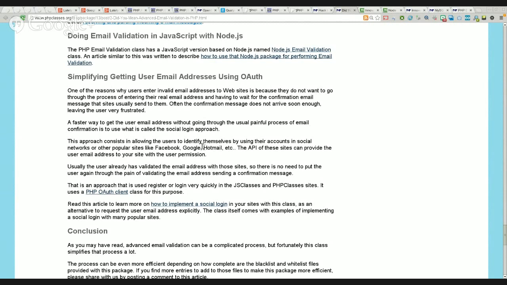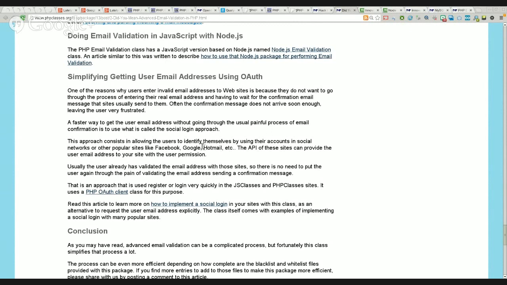And in the end, it's mostly 2 clicks, 1 click to confirm that you want to use certain servers, maybe Facebook, to authenticate them. On the second step, you just confirm that you authorize the site to access your account details, including the email address.